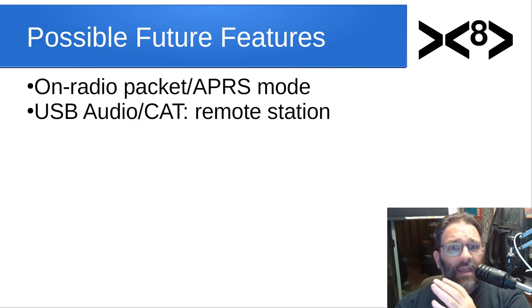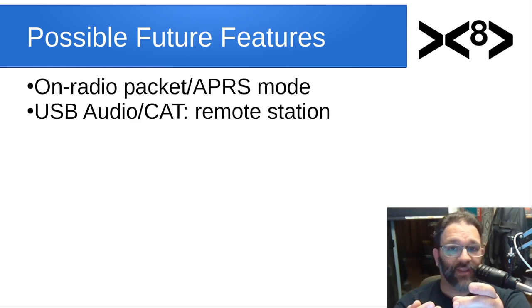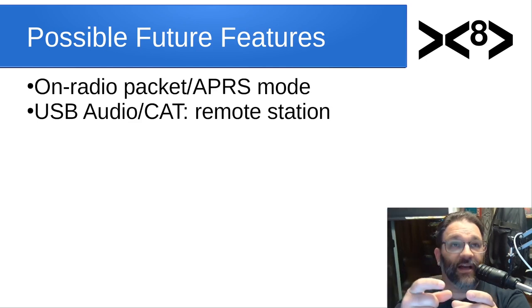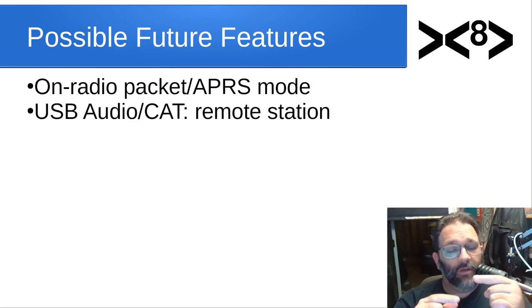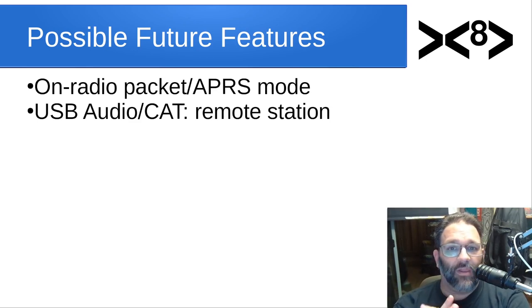It also is capable of passing that audio out through the USB cable. The Teensy is amazingly powerful on what profiles it can present to a computer on the USB cable. My intention is eventually to have it show up as a bulk storage device that is just the internal flash SD card. So you can get all of the audio files on and off there. That's also how you update the TLE data. You hook it up to a computer. It shows up as a flash drive. You download the newest TLE files from Celestrak, drop it on there. Boom, you're done. But I can also get the radio audio from the radio and to the radio to show up as a sound card on the computer. So now this can be a very simple FM radio that shows up on the computer as a sound card, add CAT control to that. And you've got a remote station, just like a Flex radio or an IC-7300 or IC-9700. We can do all of that in software.